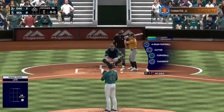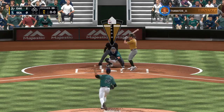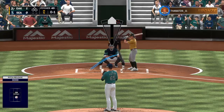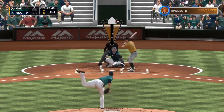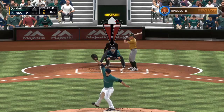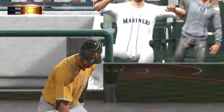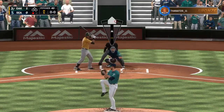Striding in, Chad Pinder. He's 0 for 1, leading off thus far for Oakland, second baseman Chad Pinder. Curveball looked at here for strike 1. The windup and the 0-1. Setting him up inside as he swings and misses for strike 2. Trying to send him packing for the second time. And he takes strike 3 cold on the fastball. 1 gone. In now the power-hitting outfielder Nomar Mazara.